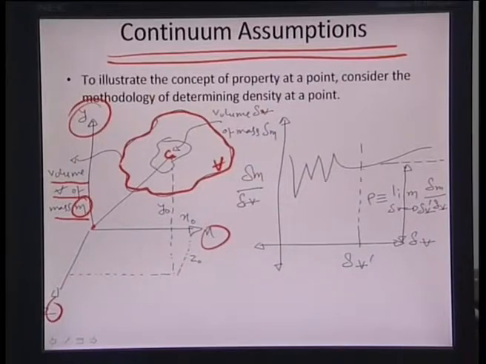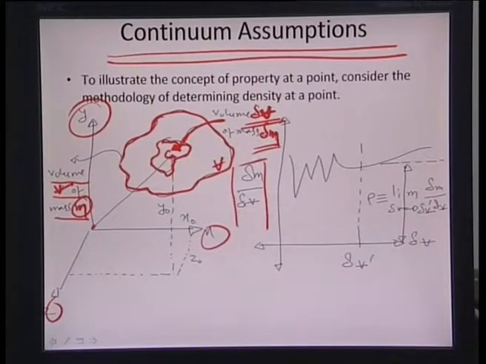Now around the point C we also take a much smaller volume, delta V cross, and take the mass of this particular element as delta M. So this volume around C is much smaller in comparison to the overall volume V cross with a mass M. It has a much smaller mass delta M. What I would like to do is plot the ratio, mass per unit volume, with respect to the volume change.